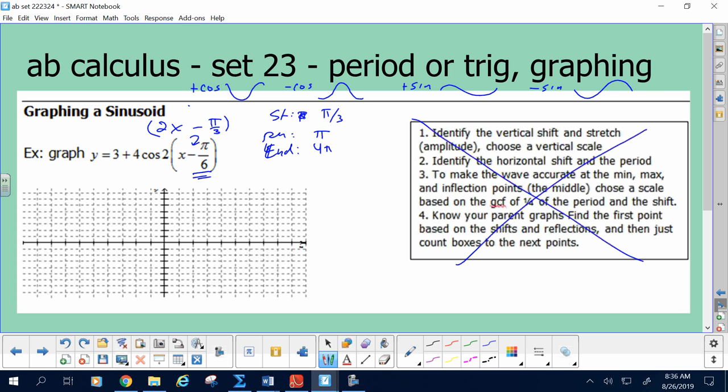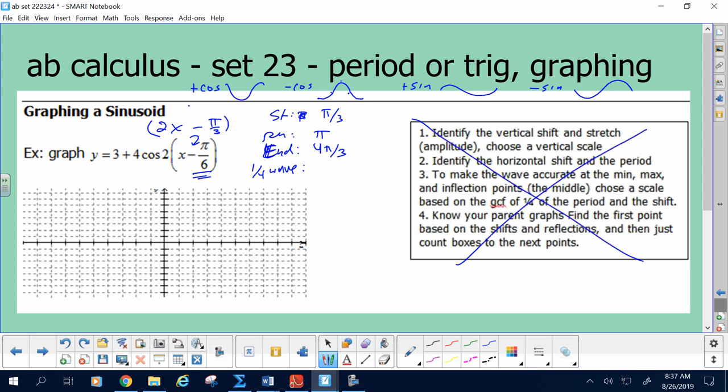All right, now here's where any teacher worth their salt would want you to go exact. What does it say next? Interval or quarter wave, something like that? On the steps on the right, what does it say? 1/4 wave. Okay, so all sinusoids should show 5 points per wave: the start, the quarter, the half, the three-quarter, the end. That's 5 points per wave to do any good wave, all right?